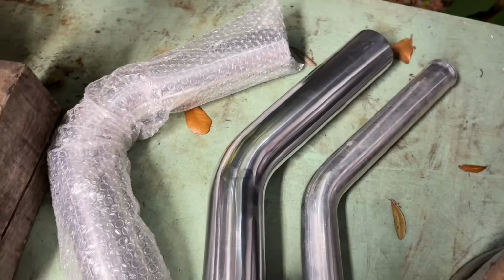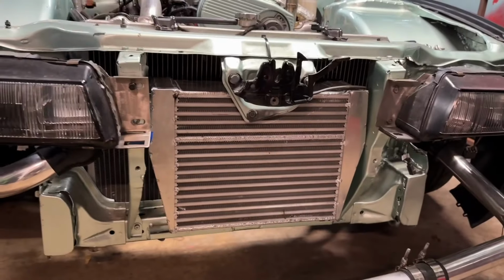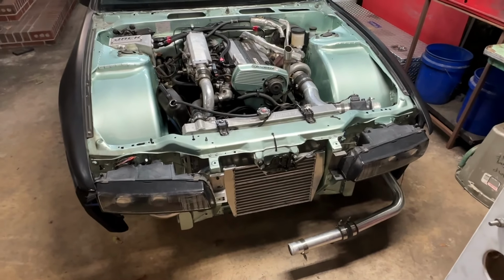I picked up some 3-inch 45 mandrel bent and some 90-degree mandrel bent intercooler piping. And hopefully we can get this guy all squared away and at least tacked up in place. Once I have all of my pipes fitted up and I've got my basic route set up, I'm gonna go through and mark all of my areas where I'll be welding. You guys can see up here, if you look closely, there's a Sharpie marker right there. That Sharpie mark is letting me know where I need to weld that little elbow there. And we're gonna do the same thing on the other side. And once that's all said and done, we should have a plumbed intercooler, and I've just got to burn everything in.